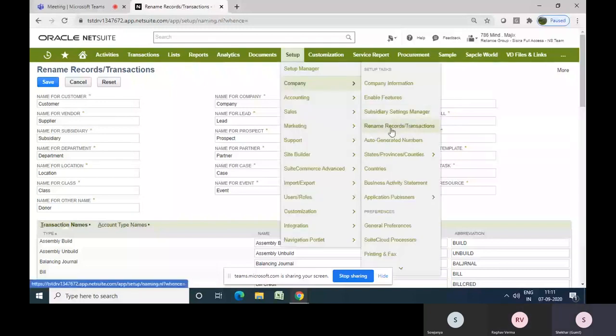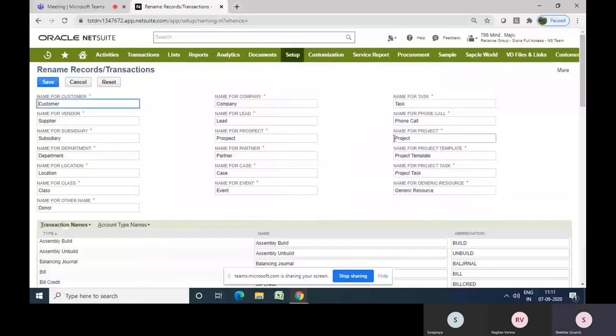Then we have rename record and transaction. What is this auto-generated number? Auto-generated number is like, whenever we create any document or any transaction is happening, on those transactions or documents there will be one document number, and that will be different for different companies.